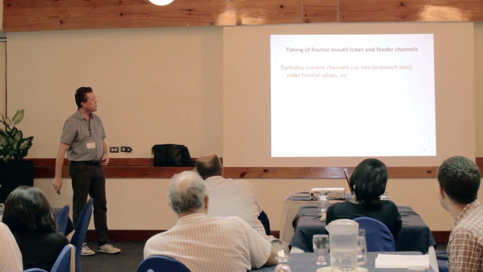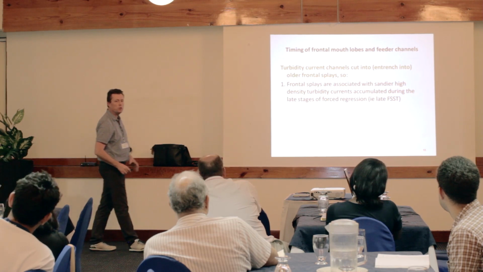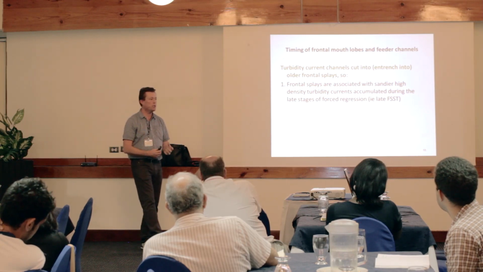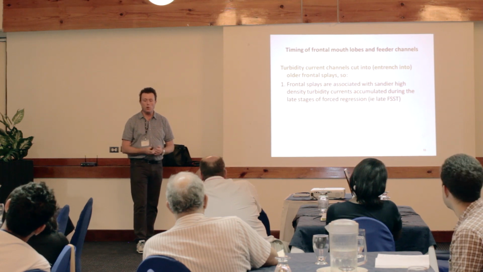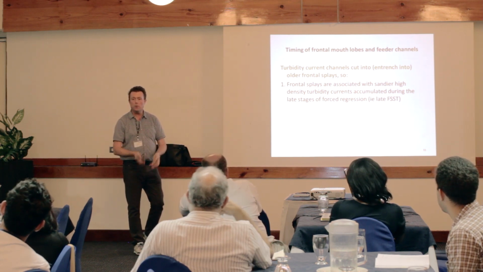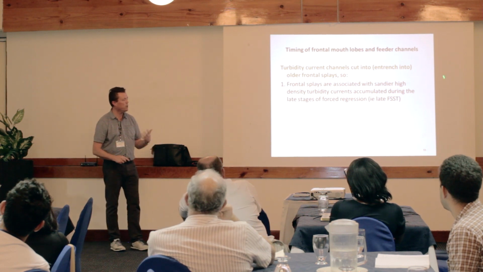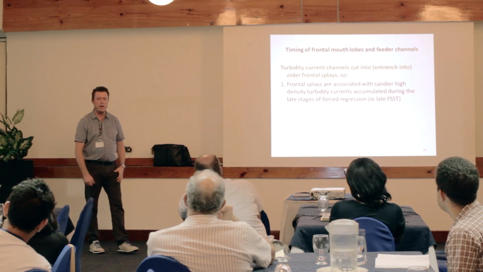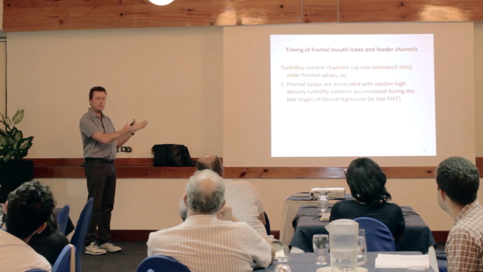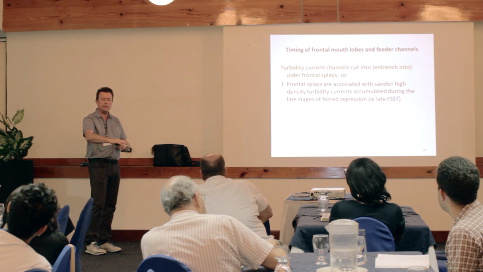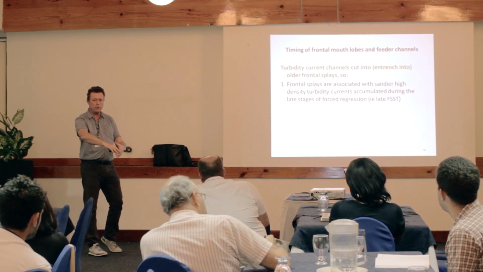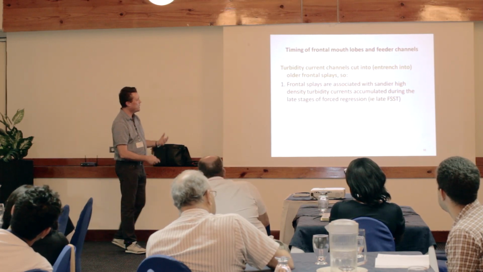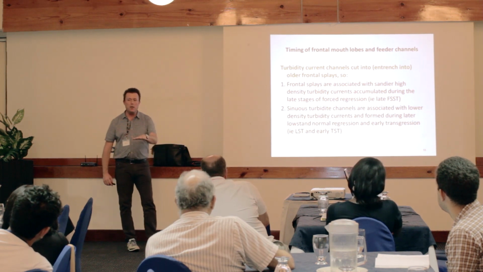So when do they happen? Turbidity currents, we know, cut into older frontal splays. So we know that these sandy frontal splays are initially associated with higher density, slurry types of turbidity currents, laminar flows, the sorts of flows that can carry, if it wants to, pebbles or coarser grained sand. But most of the examples I've shown you just happen to be finer grained sand. They accumulate during the late part of the falling stage systems tract. They fall as sea level is dropping, as the incised valleys are cutting down and cannibalizing sand from highstand deltas and the shore and the shelf area. They're pumping sand out, and these sands are very concentrated flows, gravity flows, and they're what dominates on these frontal splays. And then later we get these more elongated frontal splays.